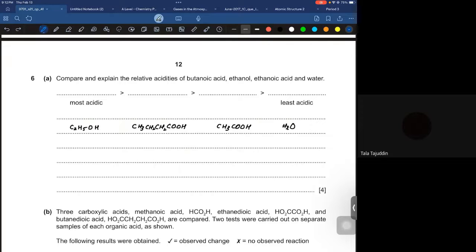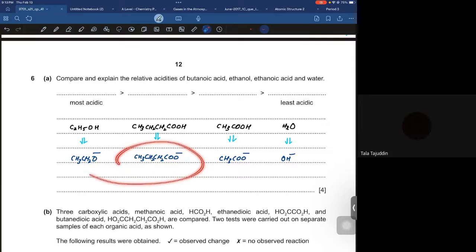If you ask why, I would say that its carboxylate anion is the more stable one, due to delocalization. Let's suppose when you dissociate it, it would give you this anion. And when you dissociate this, it would give you this anion, and this negative ion, and this anion. Among these four, I would say this is the most stable one. Yes or no?